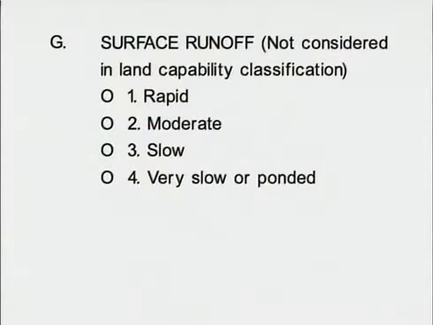Now I realize there's a platy pan at 22 inches, but that would probably not affect the permeability of the topsoil. So in this situation, we're going to take the surface runoff and put it into the moderate category based upon a 12% slope falling right in the middle of that 3 to 25% range described for us as moderate surface runoff category under land evaluation.